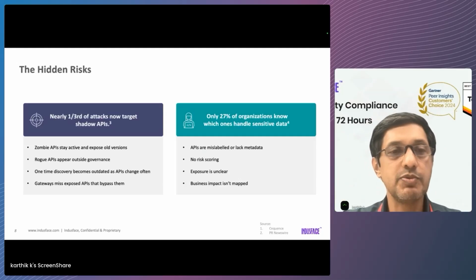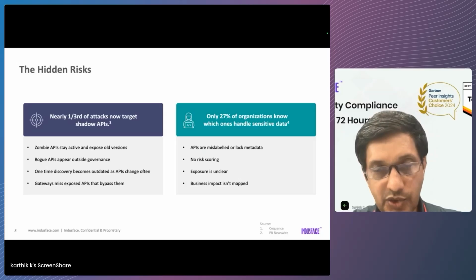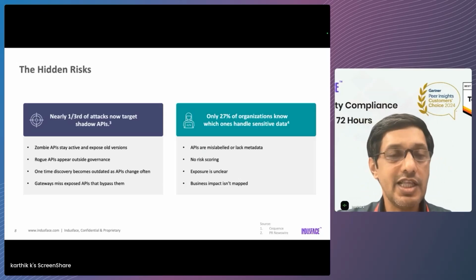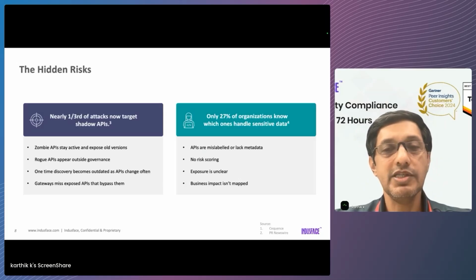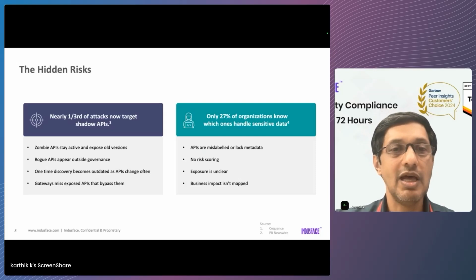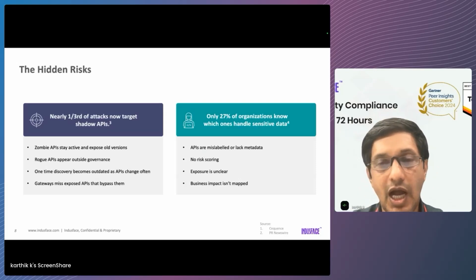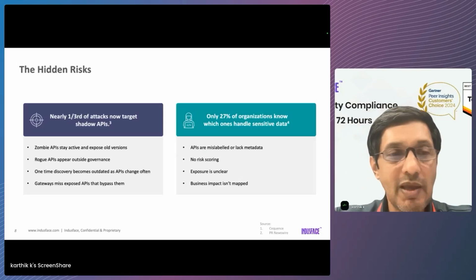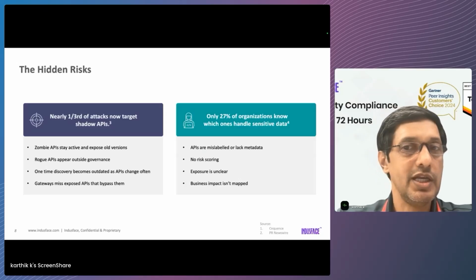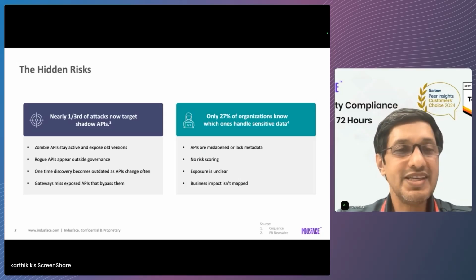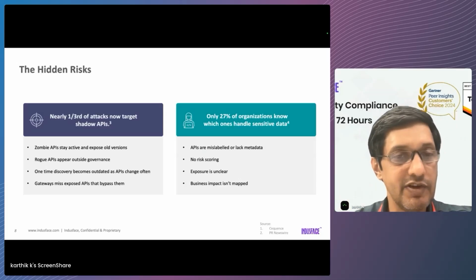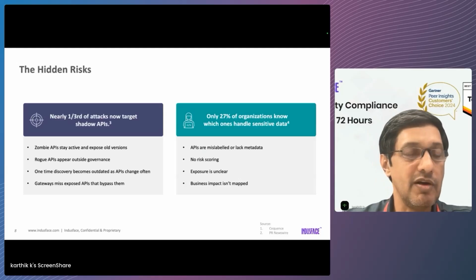APIs are great. But the problem with this proliferation, probably due to AI, whether it's used in AI or AI being used to do stuff, is that organizations have less visibility into the APIs. This is because the number one attack vector in a particular study is shadow APIs. There are APIs that the organization knows about, publishes and consumes. Once they know about it, generally it falls under governance. At least there's some level of oversight into it. Different organizations might have it better or worse, but at least there's some governance.